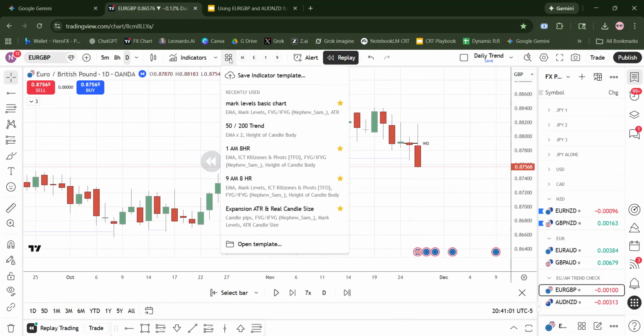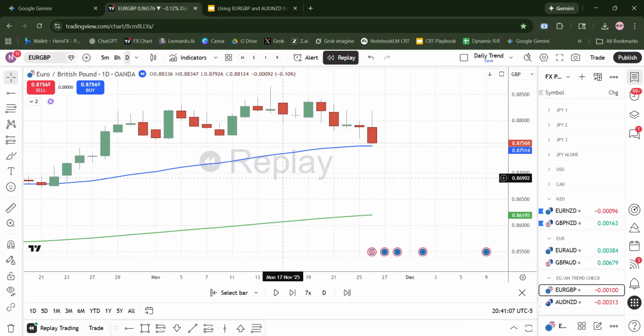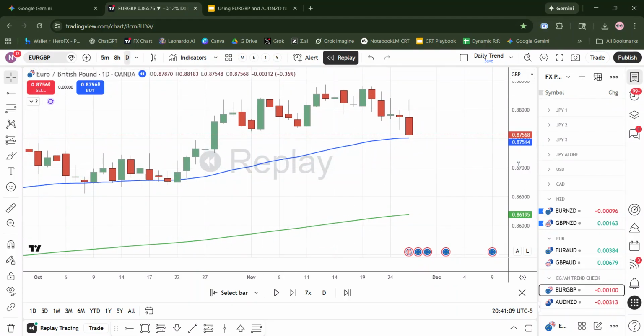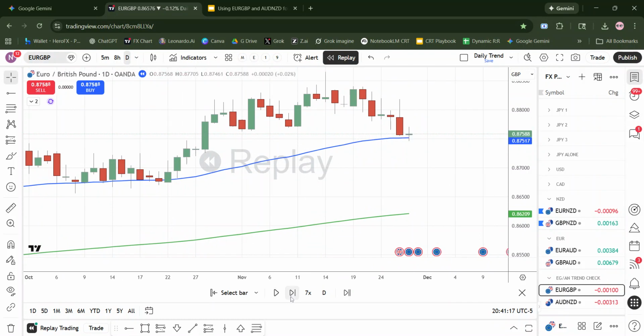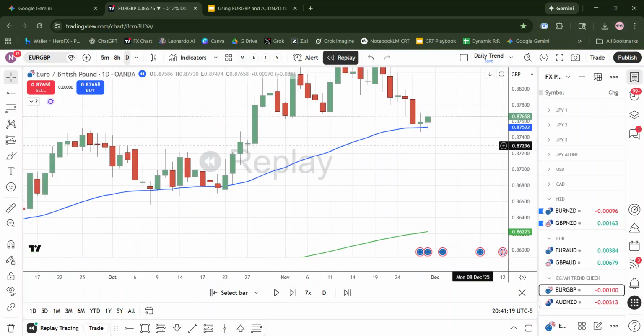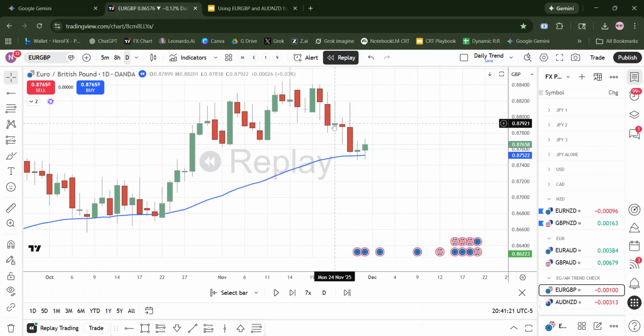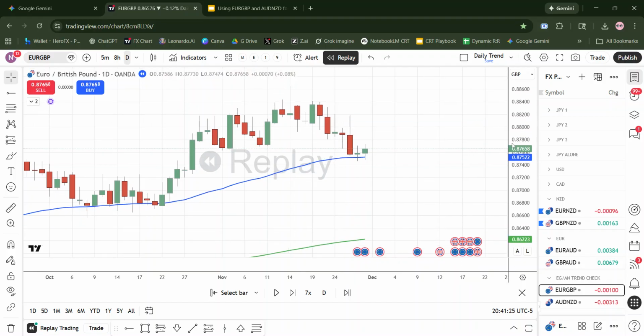All right, so let's throw our indicators back up. Okay, just a 50, 200 EMA. Let's find Monday. Is that Thanksgiving? Okay, this is Wednesday. Let me let it go 2 more days. 1, 2. All right, there we go. All right, so the price on Monday for euro was above the 50. Okay, above the 50 and 200, so it would have been long. So we got a strong euro.